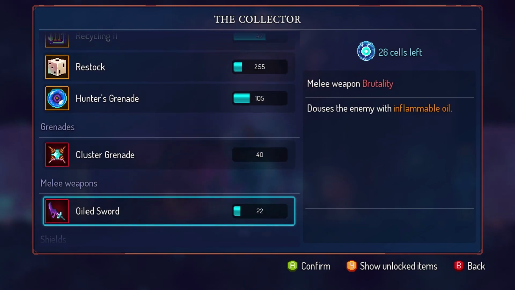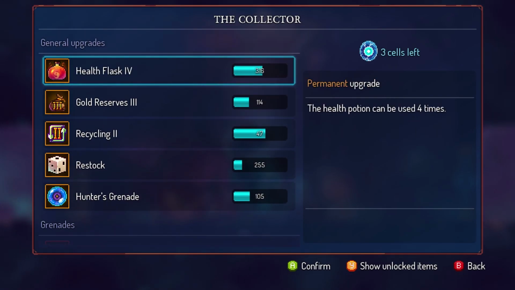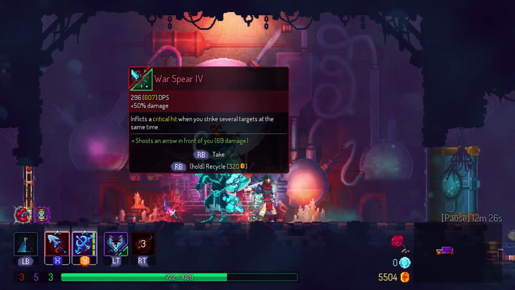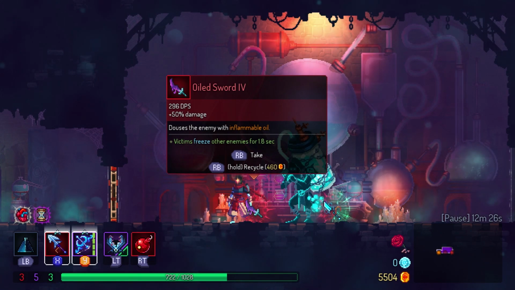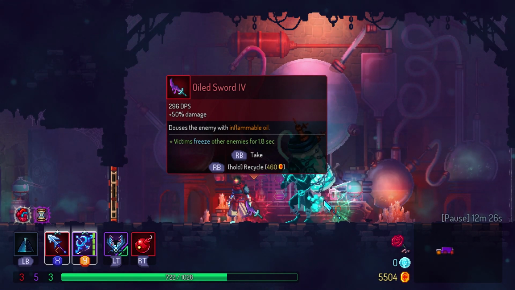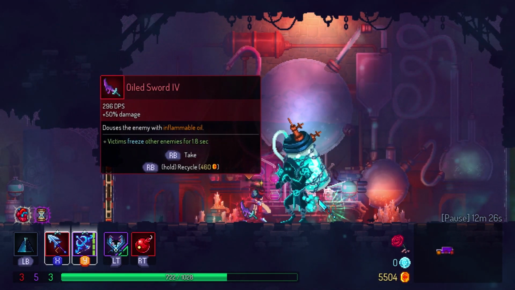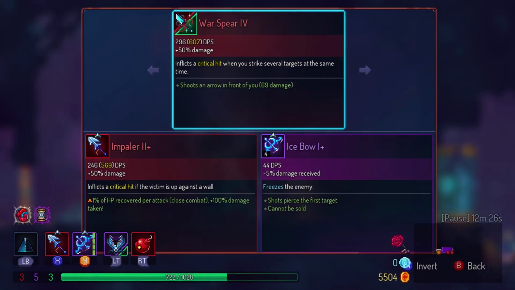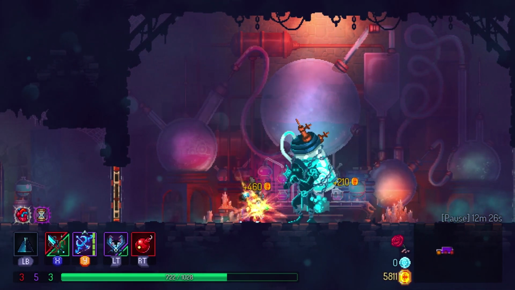Quite frankly, I'm going to go ahead and unlock some more weapons and stuff like that I can end up finding. Now, one thing that was interesting is that it drops these whenever you unlock stuff, so that's kind of why I'm doing it. Enemy with flammable oil, or inflammable oil. Wait, victims freeze other enemies. No, that's not going to be helpful. I'll grab this one. There we go, and I'll just sell these because I don't need them anymore.